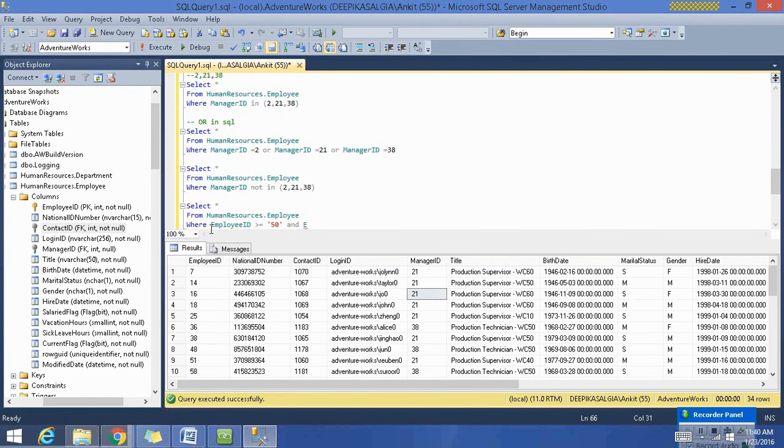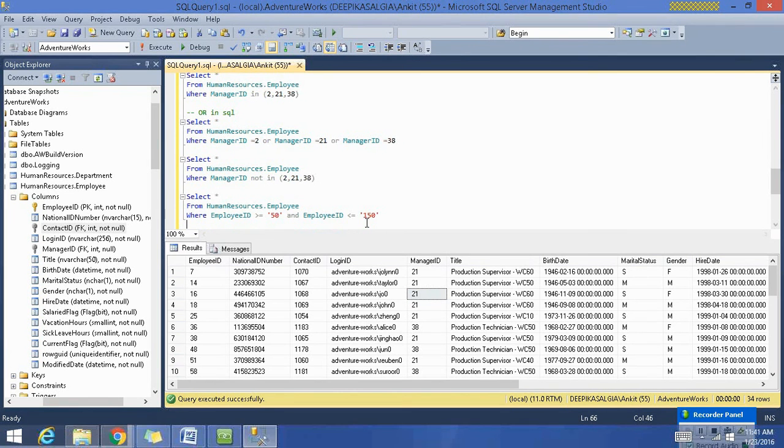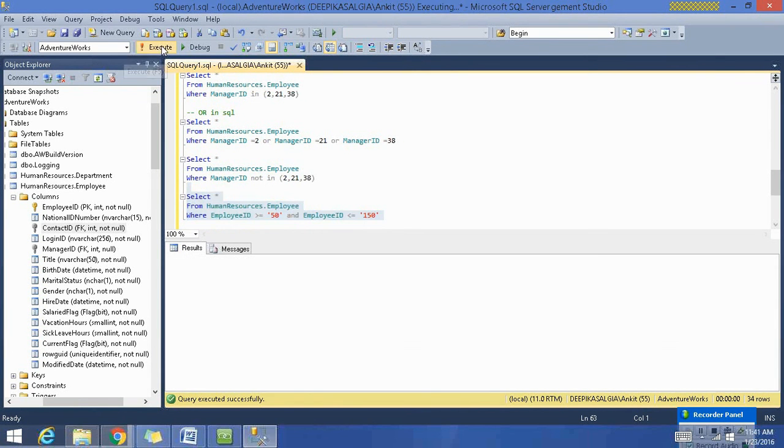Good. So you say where employee ID is less than or equal to 150. Right, so you're going to get all the employees between this. Okay. Perfect. Very good.